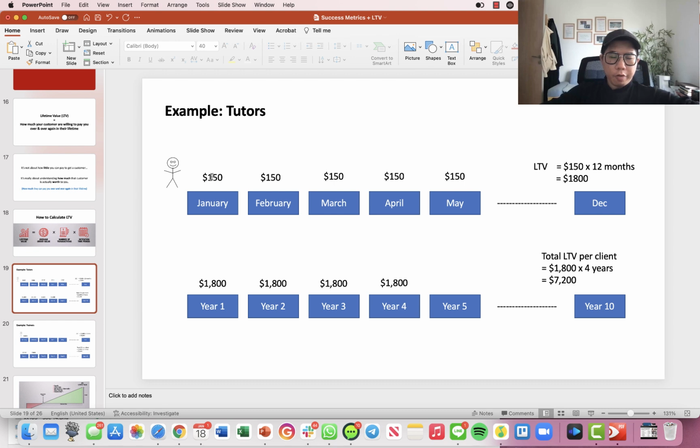Let's say for example you're offering a tutoring service or training. Let's start with the tutoring service first. Probably you are charging your students 150 per month, or 200 or 300, whichever amount you make. So how much are they willing to pay you over and over again? For tutoring, it's probably going to be a monthly thing because of the business nature, so usually you need to have monthly tutoring. That's one. And then this is actually how we calculate.